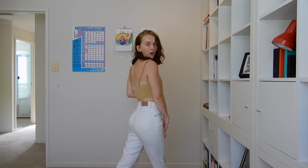Now this one, I can't actually remember if I wore it or if I just thought about wearing it, but if I haven't already worn it, then I definitely will, probably next week. So this is just a cropped textured mustard yellow top from Glassons, I believe. Pretty much everything I own is from bloody Glassons. These pants were from an op shop, so they are just kind of tight but also boyfriend white jeans that I roll up at the bottom, and I love this outfit.